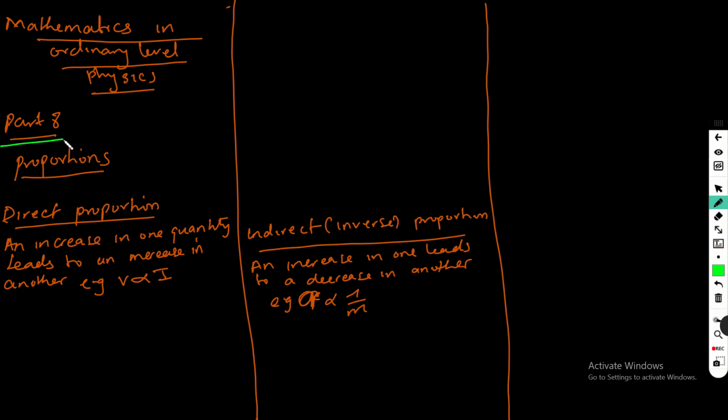So we talk about part 8 today and we're focusing on proportions. And in physics, you always come across statements like the force is directly proportional to mass, the force is directly proportional to acceleration, that voltage is directly proportional to current. You get statements like that, and they always ask you, how does this relate to this other?